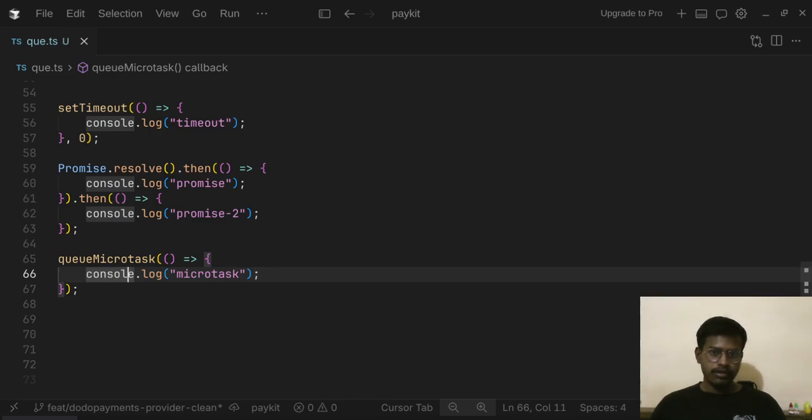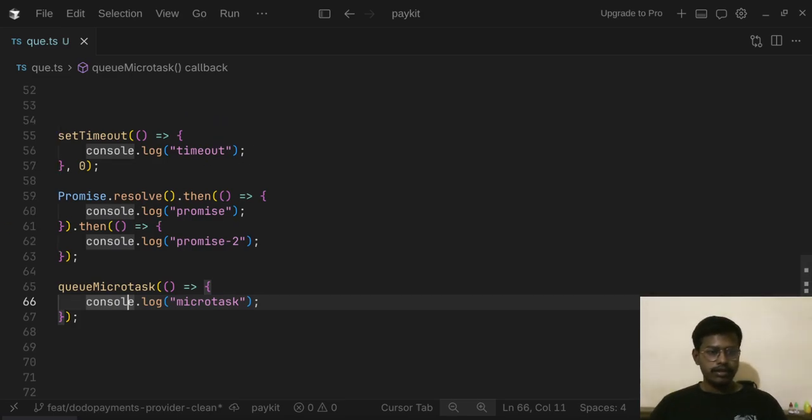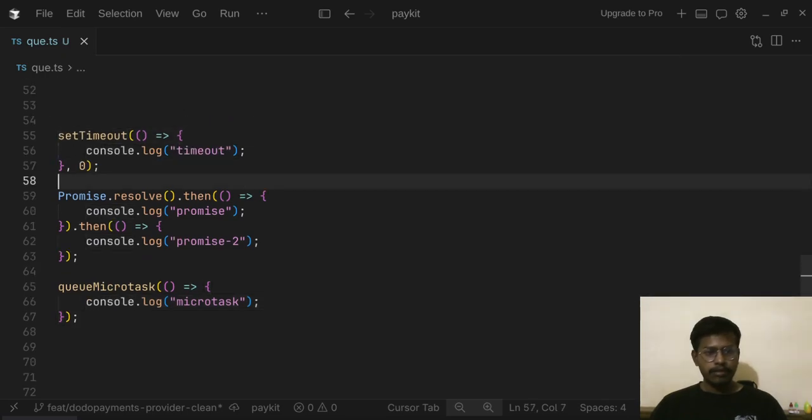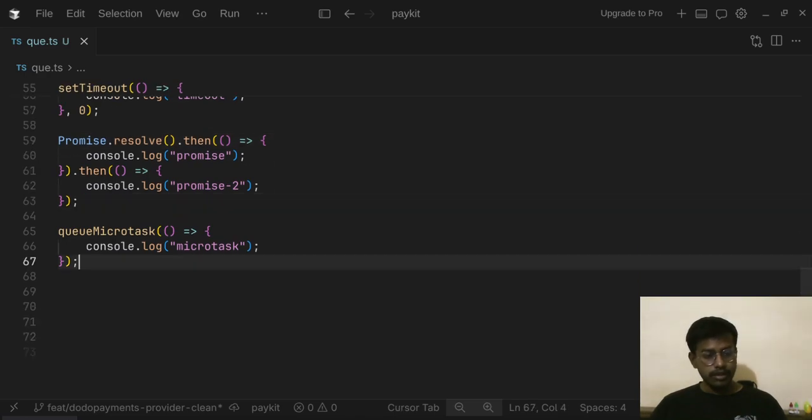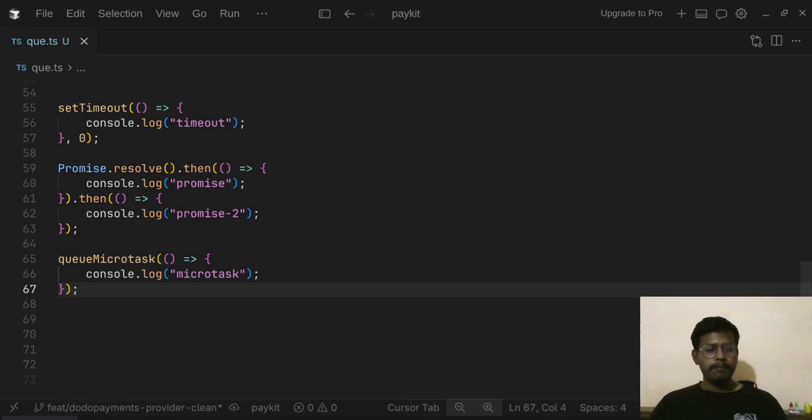The event loop goes into that queue, dequeues that callback from the queue, and then executes it. This is not directly executed when it runs, but the code runs line by line exactly how you expect. It goes into the queue, then it is executed.